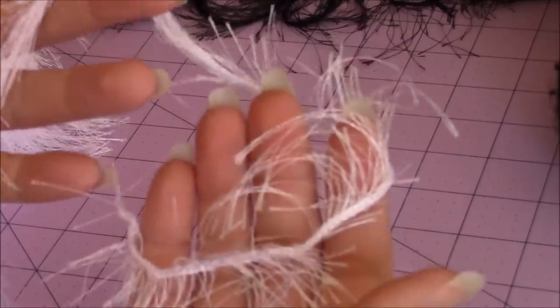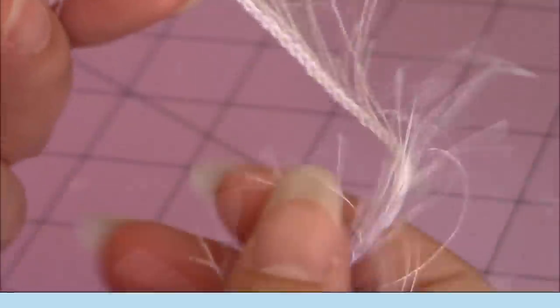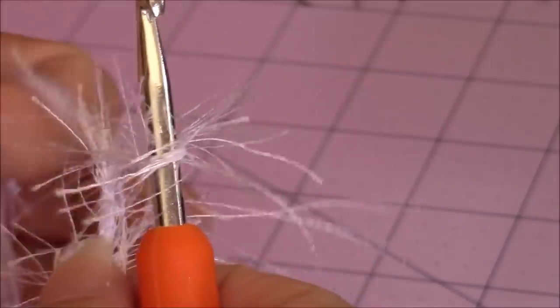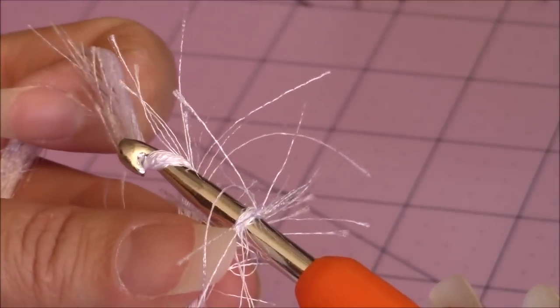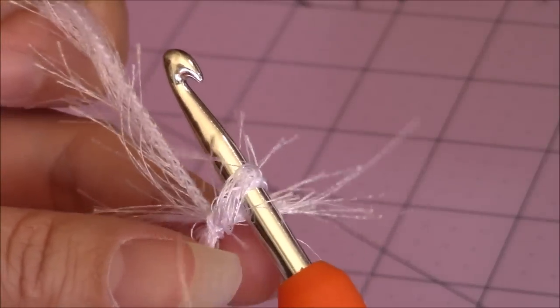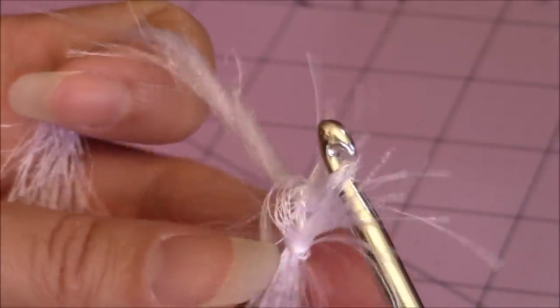I'm going to show you how I crocheted with this yarn so you can see if you think that it's too difficult or not. You're going to crochet it the same way that you did with your regular yarn. The first thing you're going to do is just fold it over on itself to form a loop. Then take your crochet hook, go right through the loop, and then hold the base of the loop with your middle finger and thumb. Then you're just going to yarn over, turn the hook upside down, and go through that loop for a slip knot. Then just pull on that loose yarn end to create your slip knot. Then you're going to make a chain of 11, just like you did before for the regular yarn.